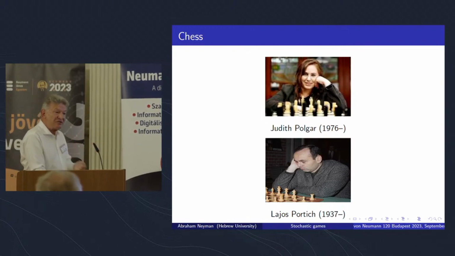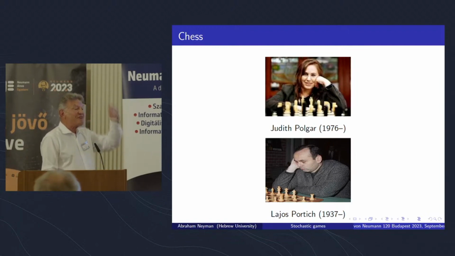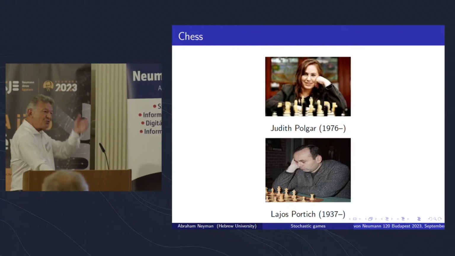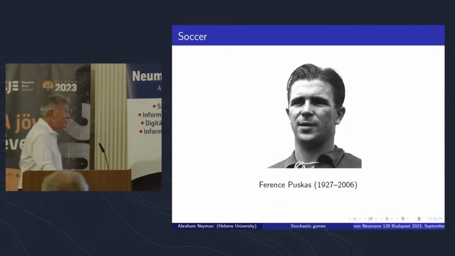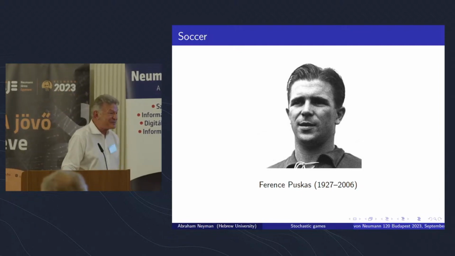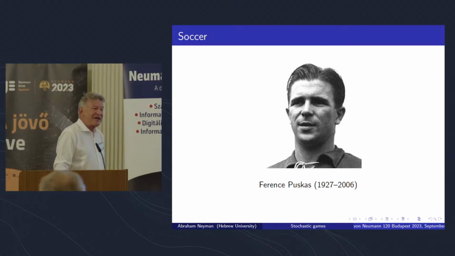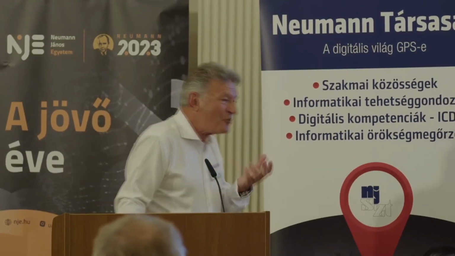It is true that in game theory there is room to also incorporate the analysis of games in which you incorporate the same game of chess. You look at it as a family of several games with different abilities of the players, and the question is how to formalize what the different abilities of the players are and to classify it as a family of games. Another game that I like is soccer. And one of the famous Hungarian soccer players, probably the greatest of all times, is Puskás. Yes. And again, the game of soccer is also a game, but it's more difficult in a sense to formalize it without taking into account abilities of the players.